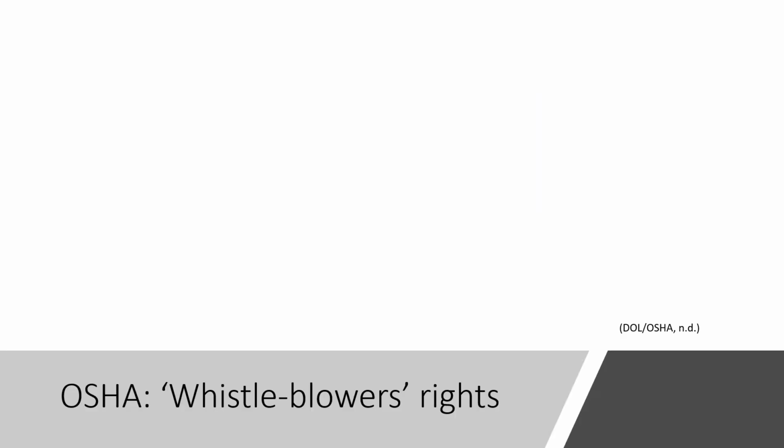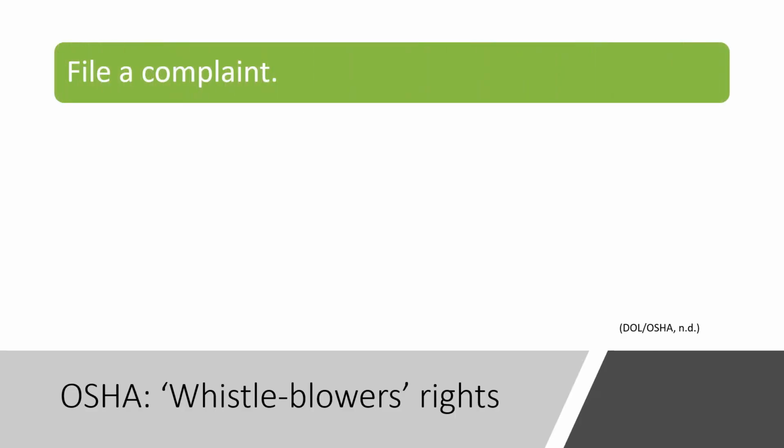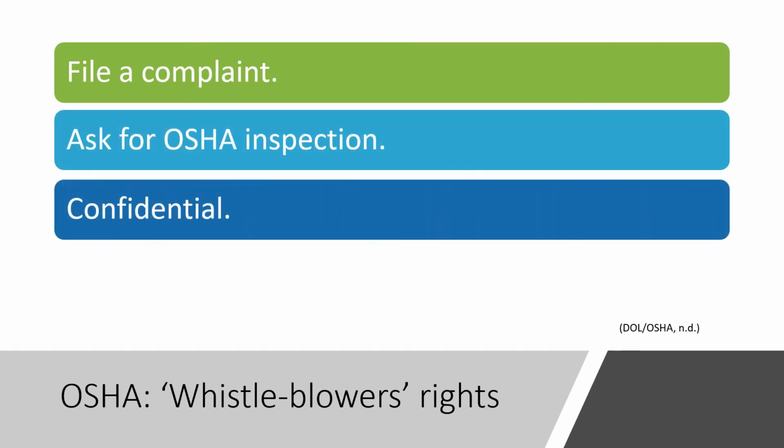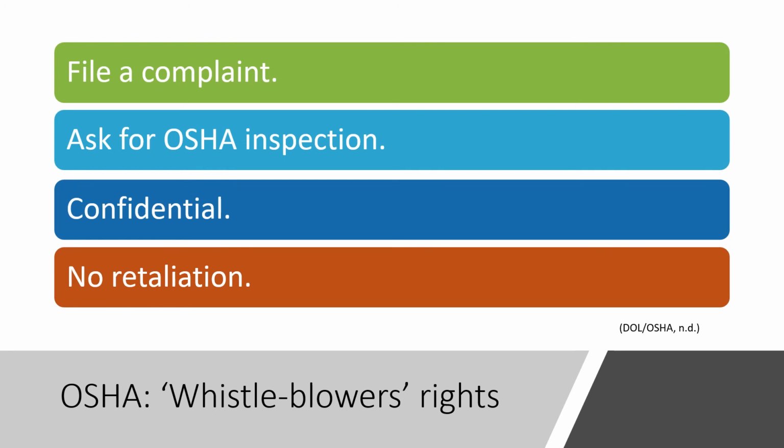Lastly, regarding OSHA, an employee has the right to file a complaint, the whistleblower's rights. Employees may file a complaint and ask OSHA to do an inspection with the request for confidentiality. Because it is an employee's right to contact OSHA, managers must not give an employee any reason to fear retaliation.